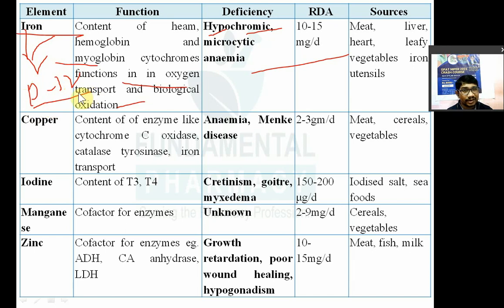I have already taken it up. There we saw there are 2-3 antidotes. When iron poisoning occurs, I mentioned it, but I can't recall the name. So desferrioxamine is given by the intravenous route. It is an iron chelator, but others are also there. Another 2 antidotes are there, which are given by the oral route.